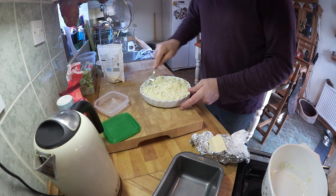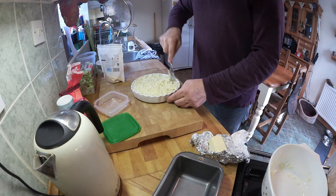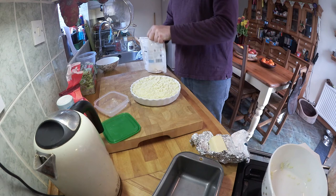Could be just the mash. If you're vegetarian, just mash, vegetarian cheese or whatever. Couldn't it? Tomato. I'm going to put a tomato on it. Lovely. Right. Then I will use a bit of this, just to be lazy. And plus, I want to keep that for a sandwich. I'm going to sprinkle a bit on the top.